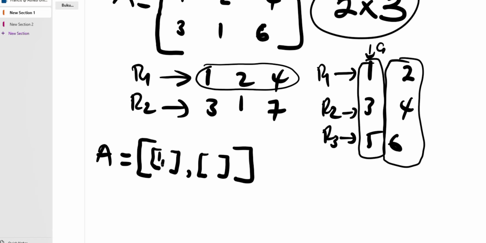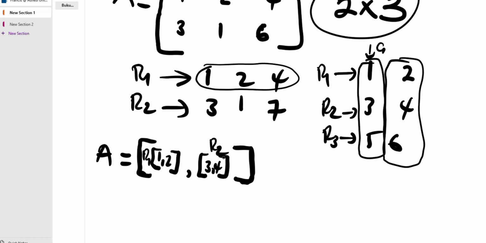So this one can contain 1, 2, this one contains 3, 4. There's an outer bracket that encompasses the rows. A list inside another, bigger list gives you a matrix. So this is row 1, and this is row 2.